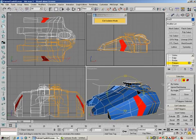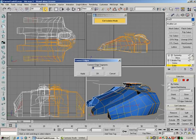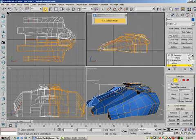Alright, let's do it right here one more time just so you can see how it works. I want segments cutting across here, so I select this one, this one, this one, this one, and this one. All the ones that go across this way, not these here. And then we'll go to Connect, and you can see that it will cut through those segments to make new segments. Alright? So that's called Connect.